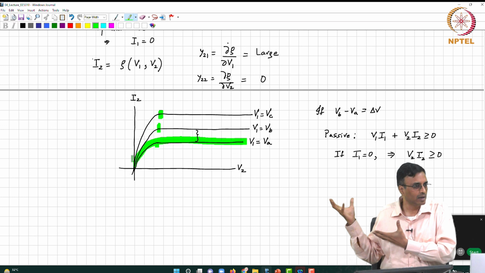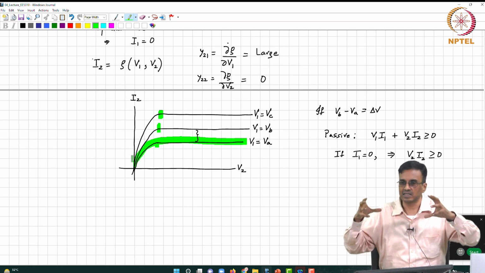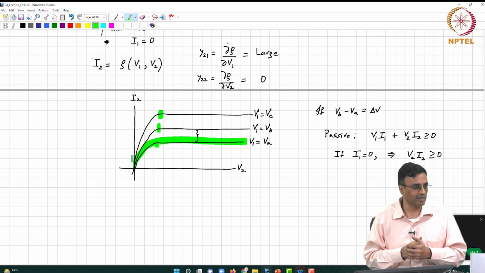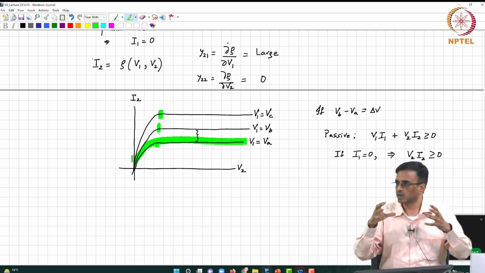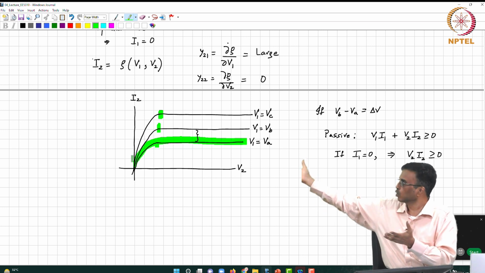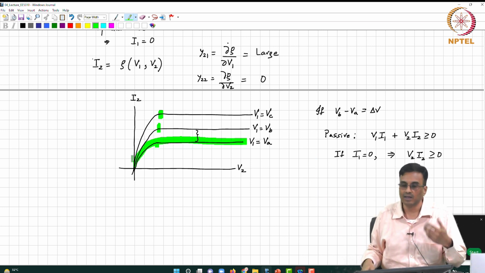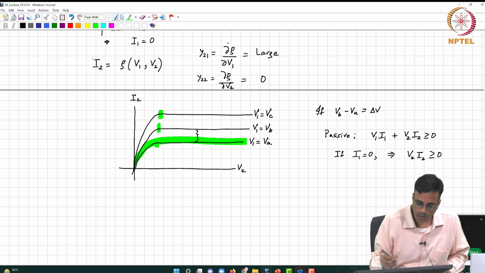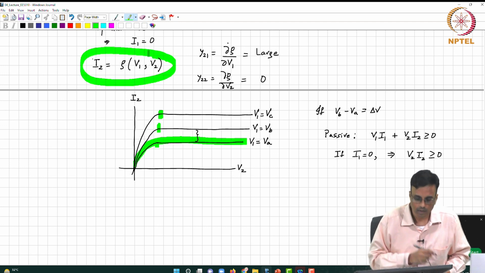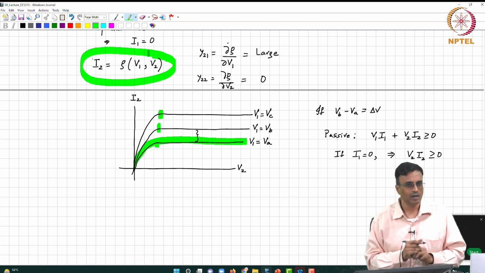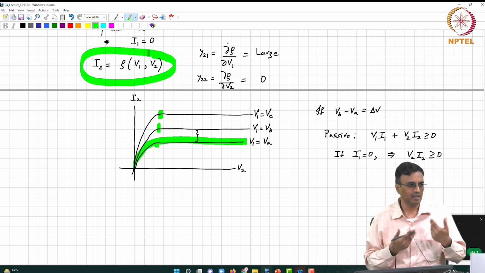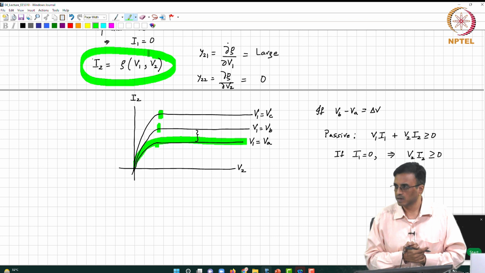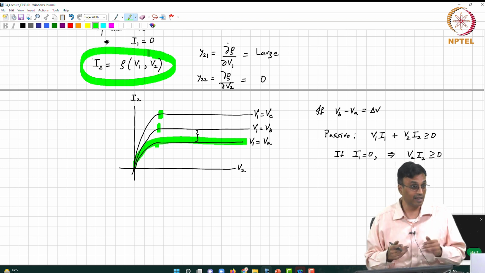Likewise, if we know the characteristics of the transistor, I mean of this box, from an input output terminal point of view, in other words, if we know the expression for this current, this I2, basically the only thing that we need to know is this function g, right. Once you know that function g, the rest of it is not relevant, whether it is diffusion, drift, tunneling, quantum, whatever, right. None of that stuff is relevant in circuit design.